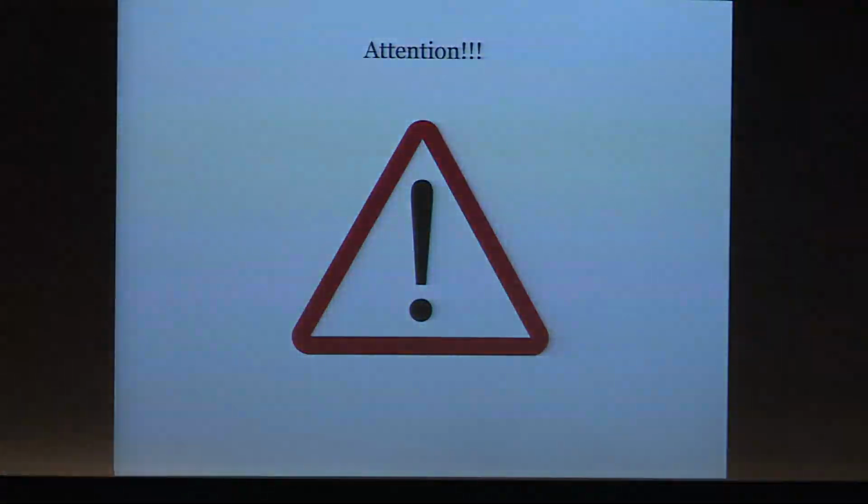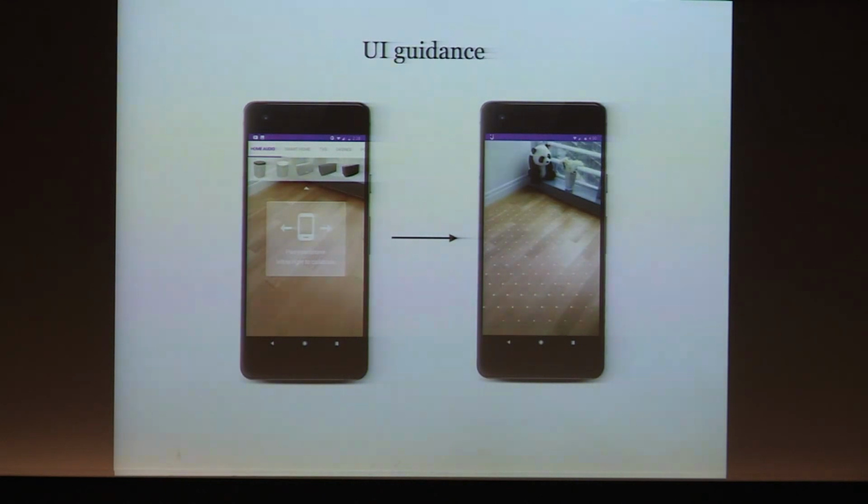So in the next few slides, I would love to talk about something that probably you won't be able to find in the documentation, and something that we've learned from our experiences, things that we ran into, things that didn't work properly well for us, basically providing a warning about certain of those items. So, UI guidance.